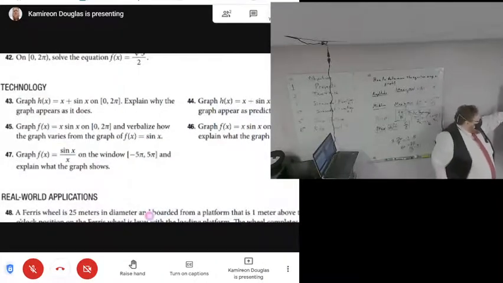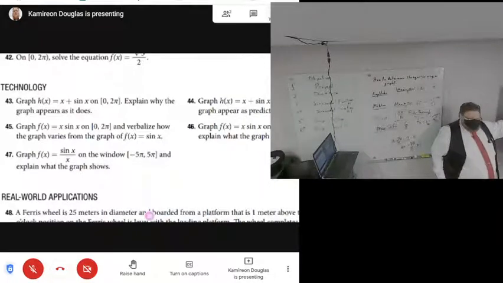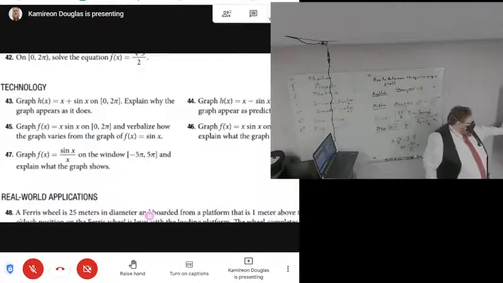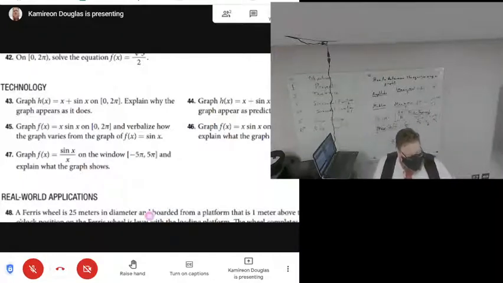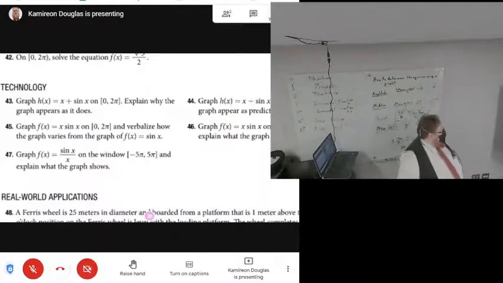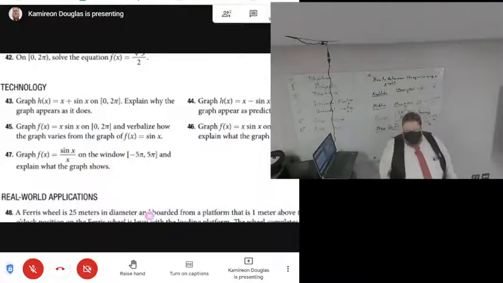I think some of these are really neat. Like, graph this function and see what it looks like. See if you can predict what it's going to look like when you graph it. It's weird. Same with this one. Same with the bottom one. They look weird because they're defined in a weird way. So graph those functions using Desmos and then answer the question honestly. Explain why it appears the way it does. Why do you think it's doing what it does?